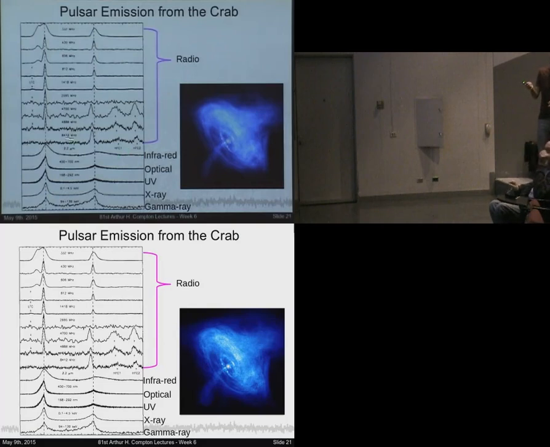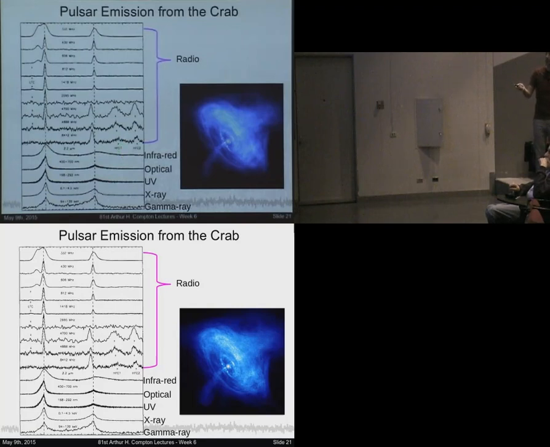And then after you move out of the radio band, you move into infrared, and you see the infrared pulse and then the interpulse. You'll notice it's not so evident on this scale, but there is emission in the middle. This is called the bridge, so the pulse rises, falls, but doesn't go to zero, and rises and falls again. This is its wide emission beams coming from the incoherent radiation. You see not just pencil-like beams, but large tails to the beam.